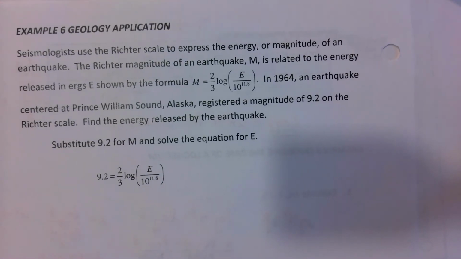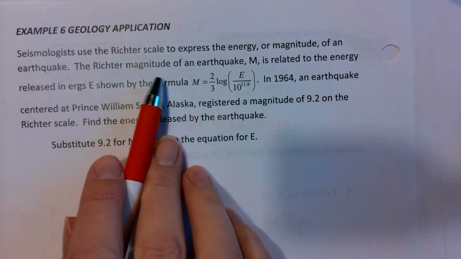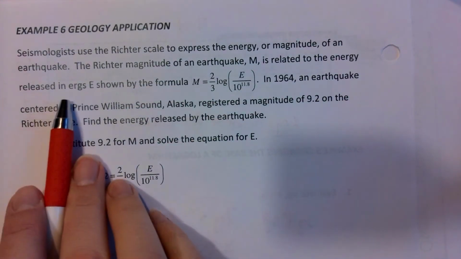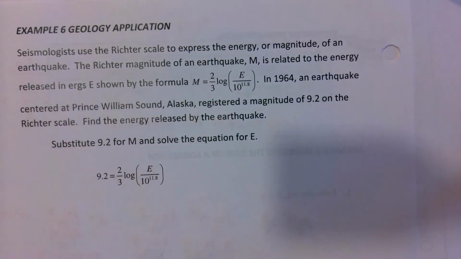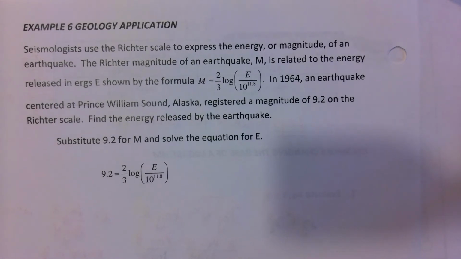Okay, so we are talking about the Richter scale to talk about energy or magnitude. So let me read through this. The Richter magnitude of an earthquake M is related to the energy released in ergs. Okay, we talk about ergs, it's a really large number. So a gentleman named Richter took this and put it on a scale to make it something that we can discuss more easily, we can put in the news, we can record, and we can understand literally the magnitude of the earthquake without trying to figure out what this number represents.